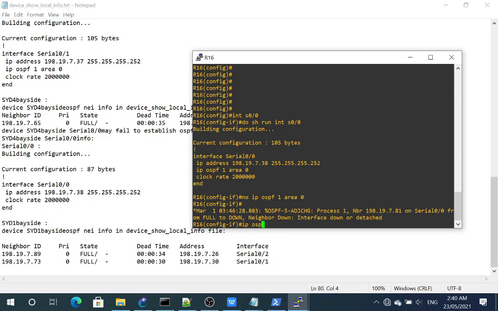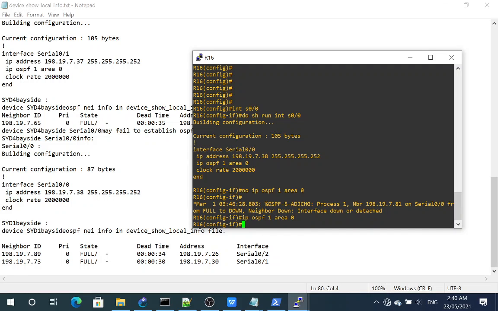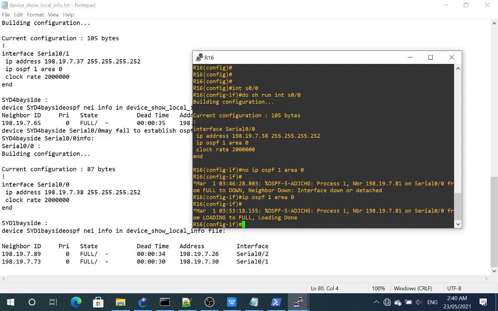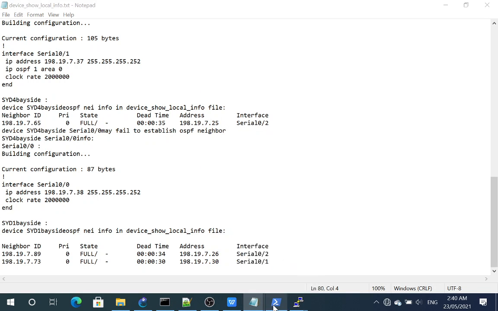We check it back. Okay, the OSPF neighborhood recovers, and then we run the code again.